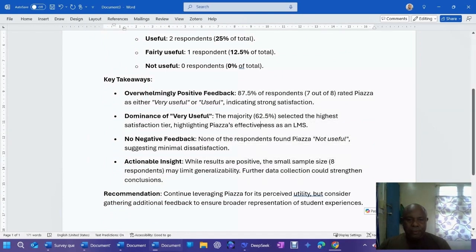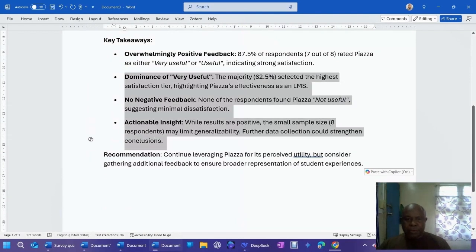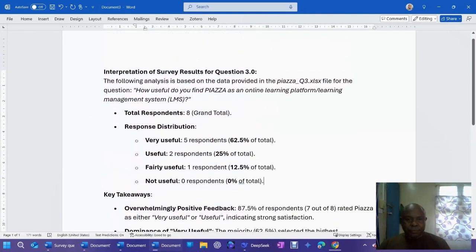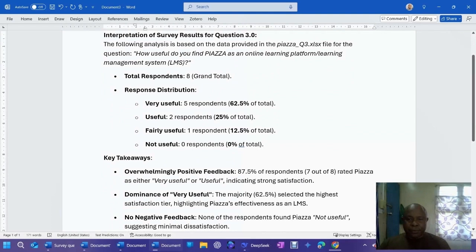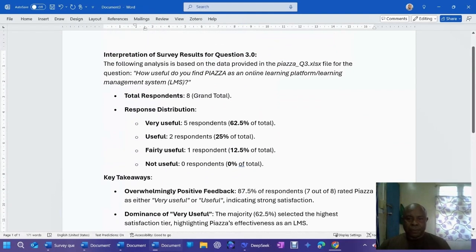So when you write the discussion part of your report, make sure the paragraphs are in your own words and cite any research literature that you use in your report. Make sure you cite it so that whatever you discuss here, you try to link it to previous research. Okay. So make sure most of the work is yours and not leaving the entire work to the AI to do the report for you. You only collaborate with the generative AI tool to get ideas, and then from there you expand it and make sure most of the input is your own and not depending on the generative AI tool to do the majority of the work.